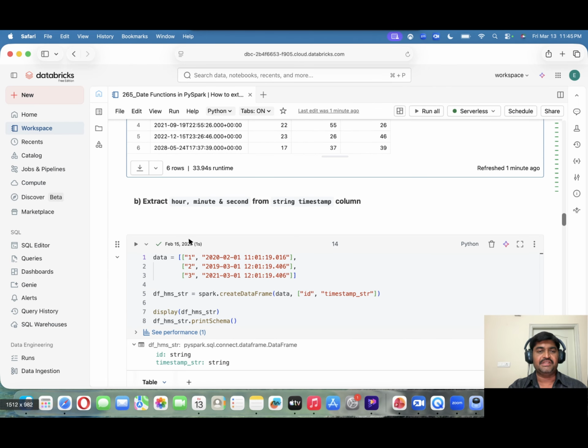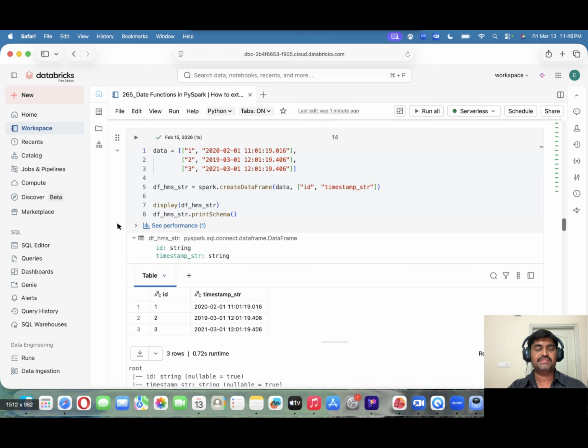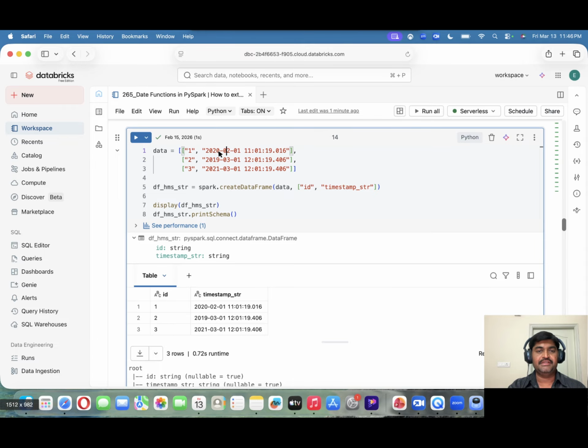So the next scenario is how to extract hour, minute, second from a string timestamp column. In the first scenario, we took input as a timestamp column. Now we'll see a string timestamp column. So these are all my timestamp values I'm passing to spark.createDataFrame, and these two are my columns.